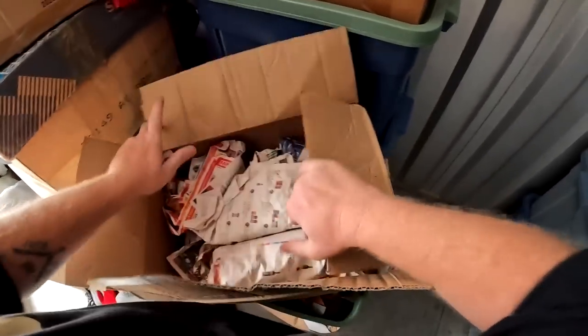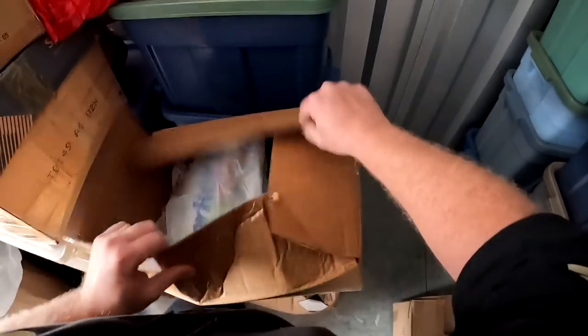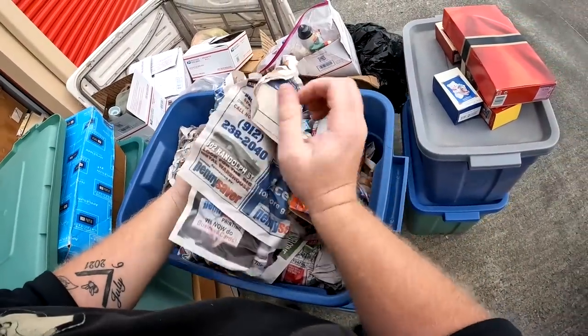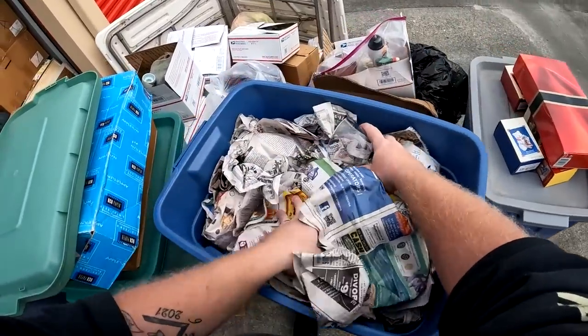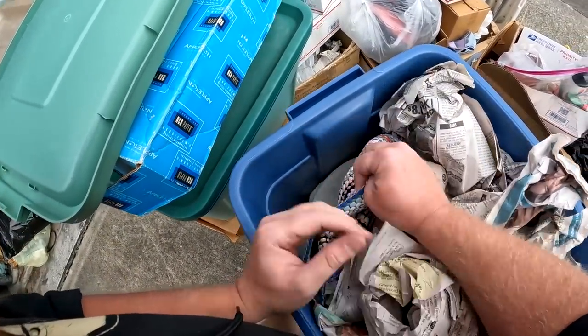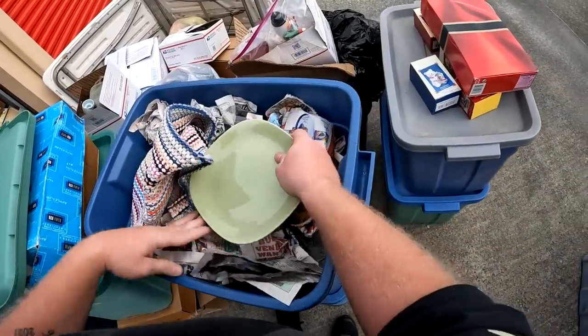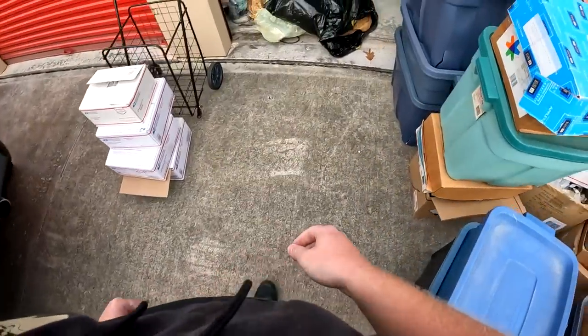On top it says 'glasses' — and that's exactly what it's going to be, a lot of glassware and porcelain. This one says 'fabric' and we obviously don't want to look through fabric. I know there's some cool stuff in here but we're just trying to find the good stuff. More porcelain — not trying to bore you guys, but that's a pretty blue one. Quadro Meadow China. I'm not sure where they get all this stuff from — not what we want. We're losing daylight real quick.